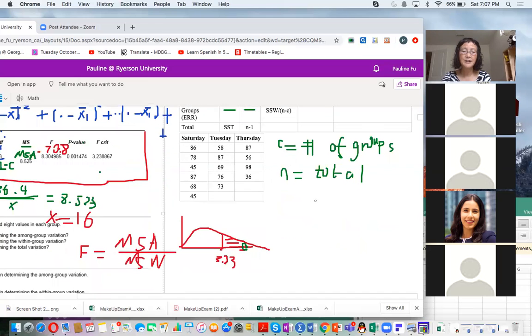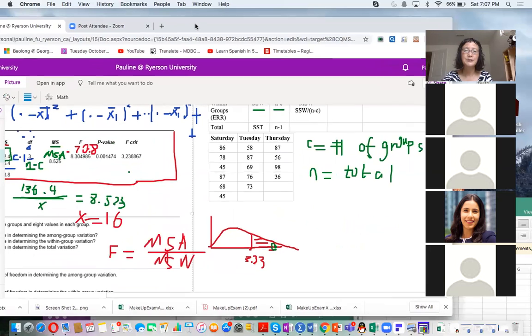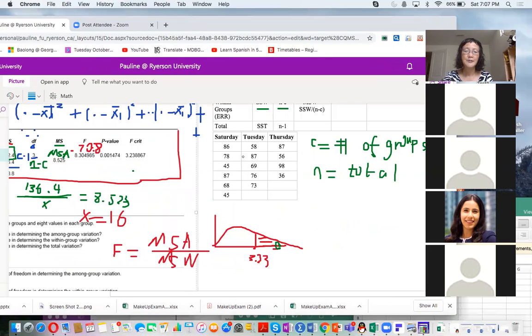But in order to create the list, you have to rearrange your data. So now this is the point I'm going to turn to. Suppose you want to compare. In one semester, I teach 3 sections of CQMS 202. I have a Saturday class, a Tuesday class, and a Thursday class. If I want to compare the class average across these 3 sections, what do I do?